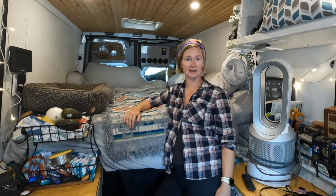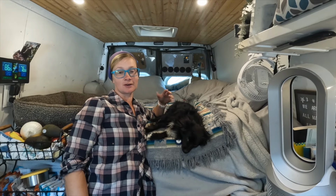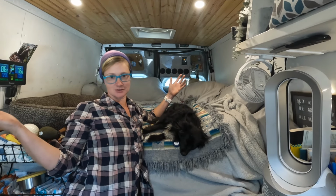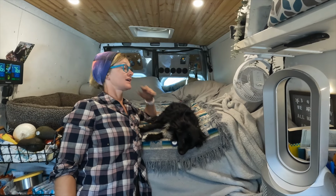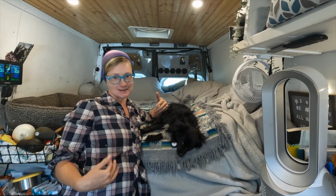Within half an hour. We were in and out of here a little bit taking photos, and I heard about 20 minutes in, it had started to cycle itself, and it does that when it's maintaining temperature. It was less than half an hour for it to drop it that 10 degrees. When you're in a van, you're really subject to the ambient temperatures outside. An overhead fan at best is going to keep it the same temperature outside as inside.